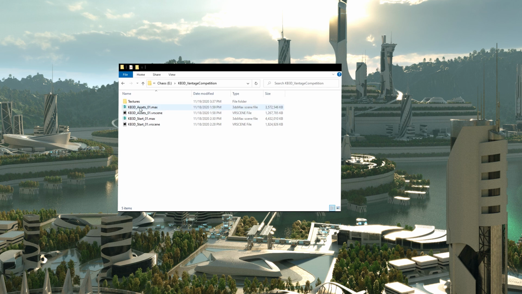We've also provided these assets, which is all the assets that Kitbash 3D is giving you guys that you can use if you choose to. You can use your own assets if you'd like to, but they've provided these assets for you guys to start assembling as well. Again, this is also in a Max format as well as a VR scene file, as well as all the textures necessary for these files.